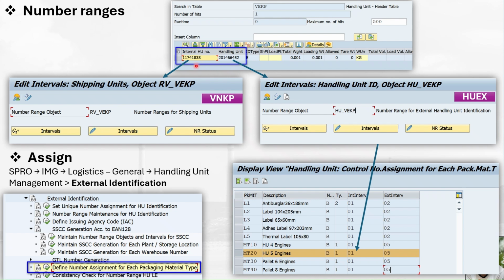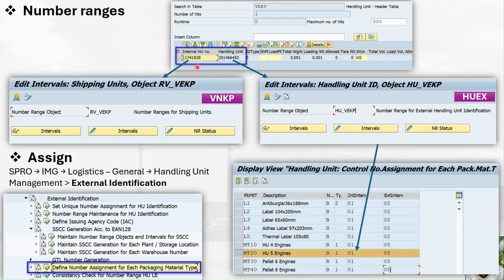It is used by SAP, and you cannot see it with the HU T-code. The number is not displayed except in the table. The second is the external handling unit number, and for the different numbers, we have to set different number ranges.